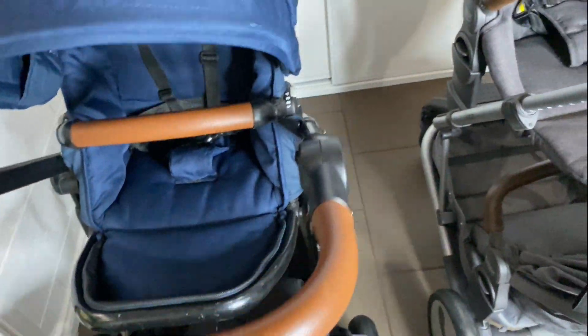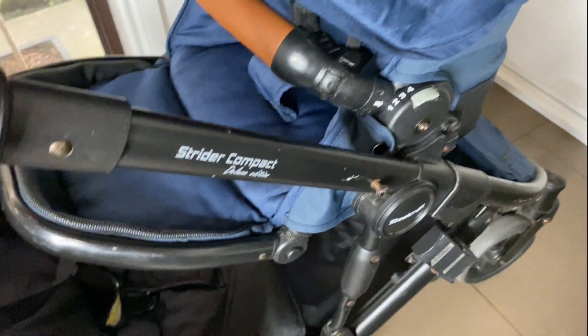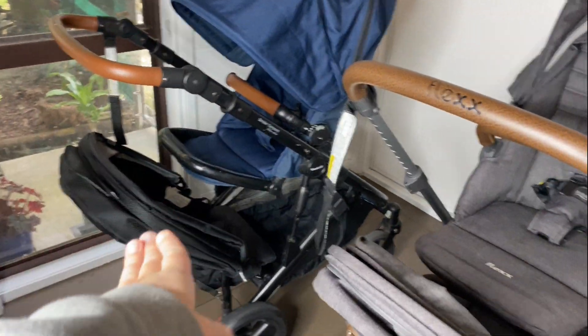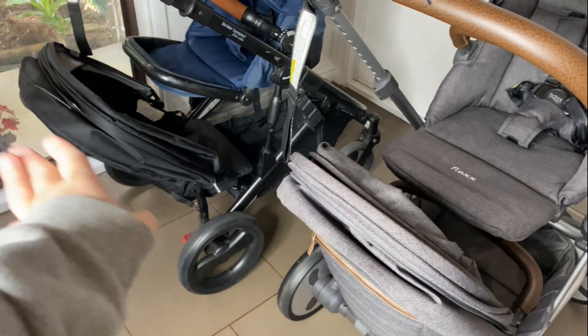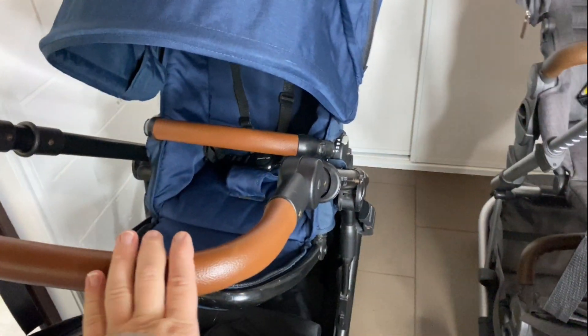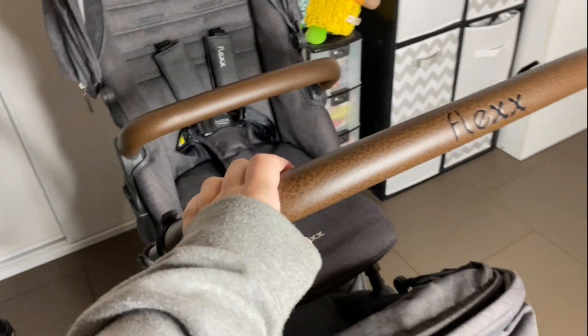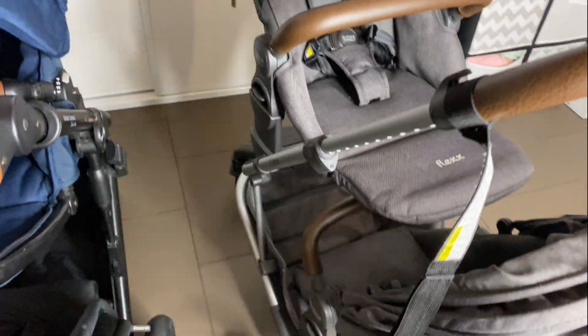This frame is really light — well, in double mode it's honestly not. I think the Flex is heavier and the Strider is lighter. The Strider Compact Deluxe Edition is so light. My friend has the Strider Compact in the Onyx and then got the Deluxe Edition secondhand, and she prefers the Deluxe frame because it's so much lighter. The Flex is light in single mode but once you add the axle and second seat it becomes so heavy.